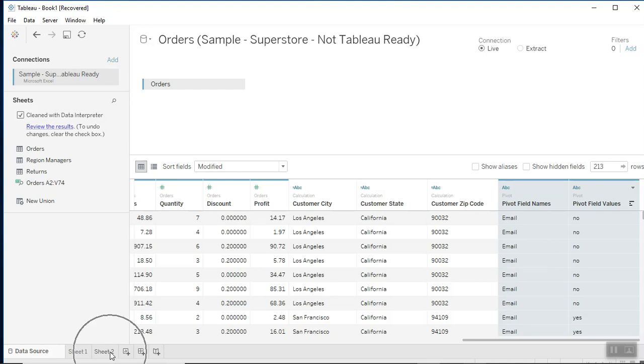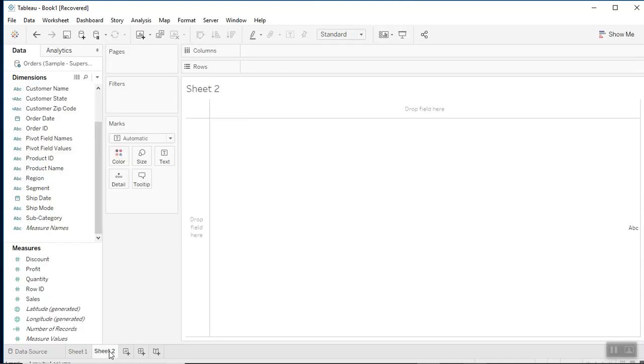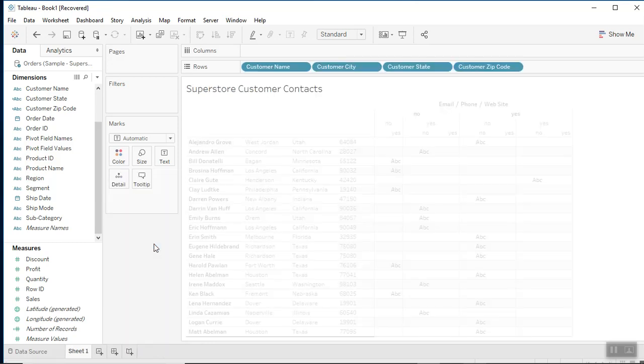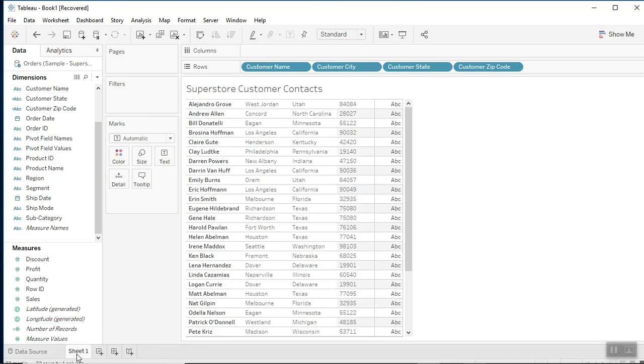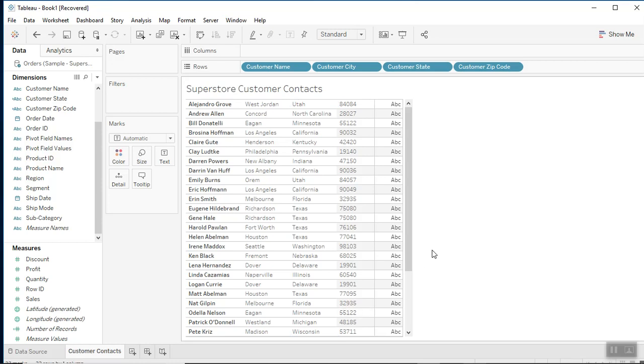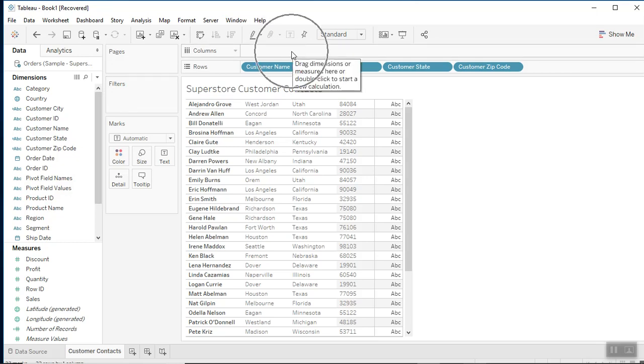While you're thinking, let's go back to sheet 2, and I'm going to delete this sheet because it was just being used to help me explain the difference between tall versus wide data, or specifically what is wide data. I'm going to remove that sheet, and I'm back at sheet 1, and also let me rename this to customer contacts. All right, wonderful. Okay, I am now ready to look in my data window. I've already removed the invalid fields. They were also automatically removed when I deleted them from the column shelf.